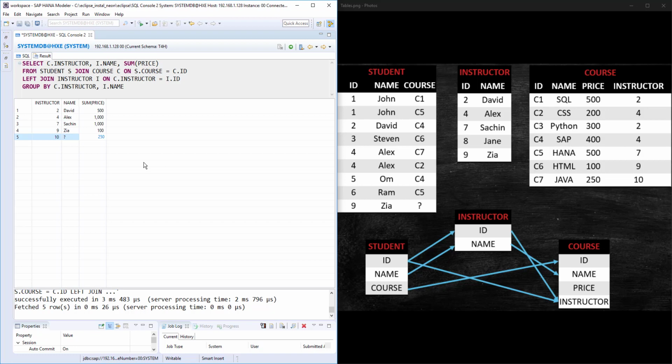If you achieved it with both inner joins, that should be fine, because it doesn't make sense if the instructor is not there in the instructor table itself; then the data itself is wrong. I know I designed a very bad database, but this database is easy to explain for joins.